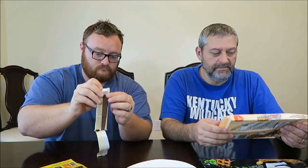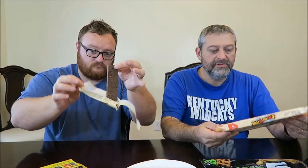These are Whatchamacallits, and they are chocolate peanut flavored crisp and caramel. What they do about peanut flavored crisp is they're like Rice Krispie Treats. These are six of them — each bar is 230 calories. They have caramel on them. Looks like a Rice Krispie Treat with a little layer of caramel on top.